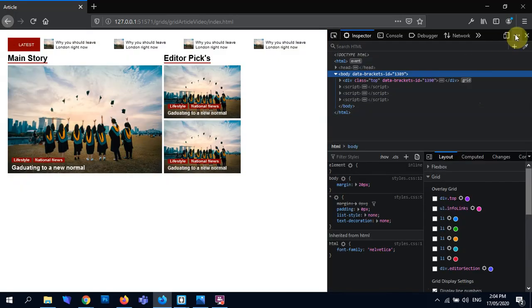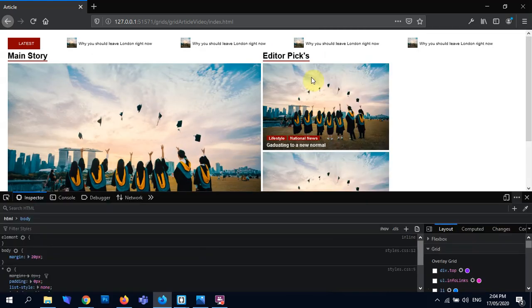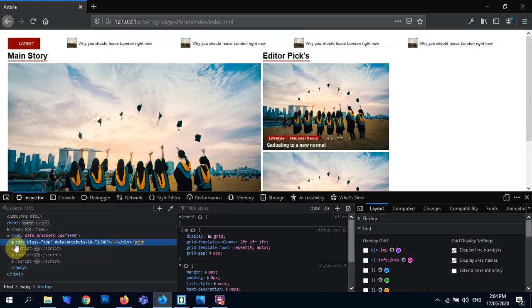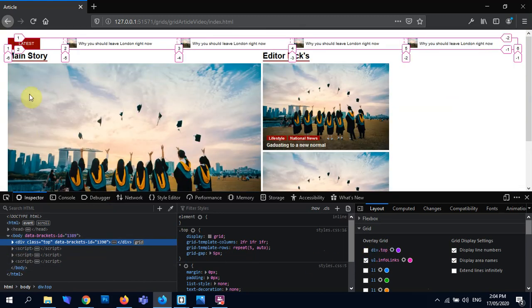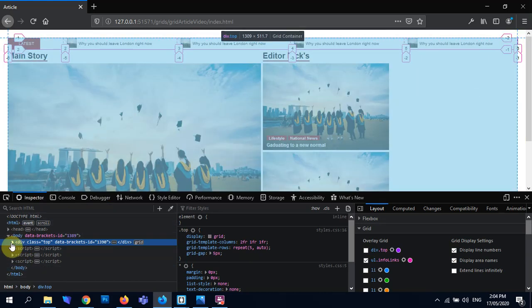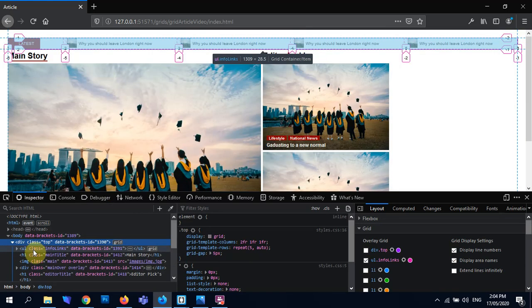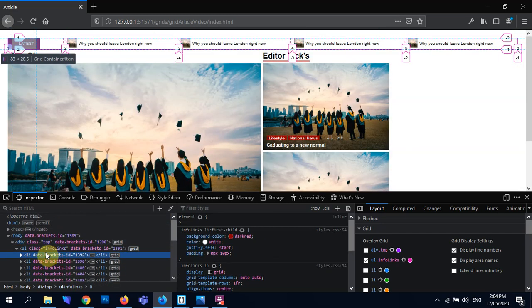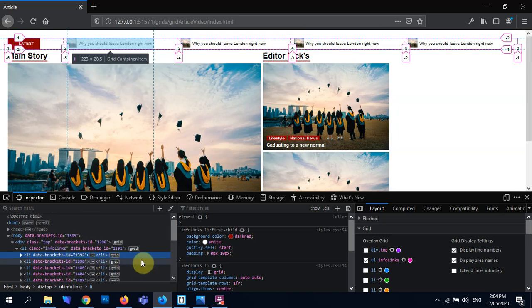Oh, let's just, if we chuck this to the bottom. Why is that so big? Why is that first one so big? Infolinks. That one there is clearly not filling up that much space.